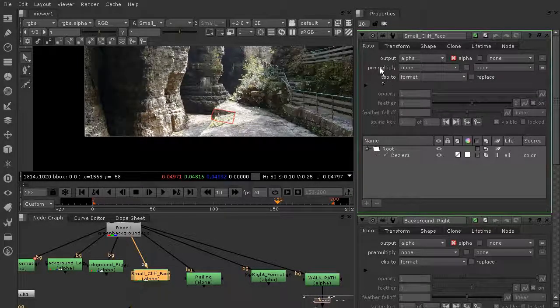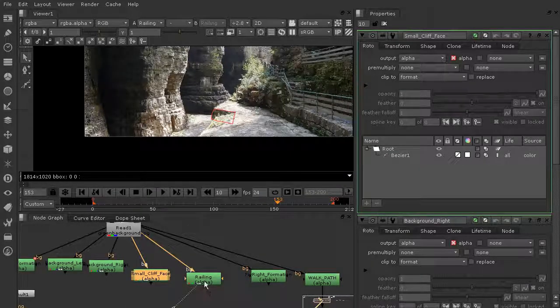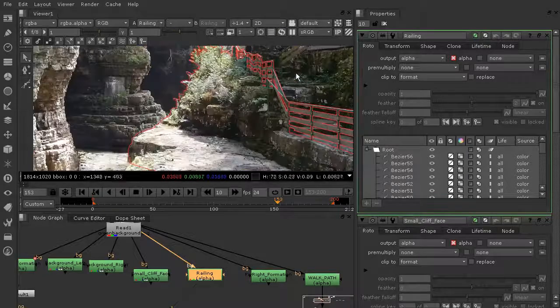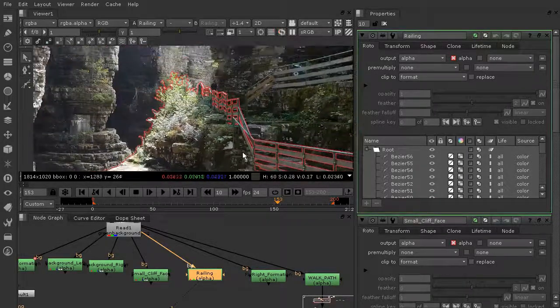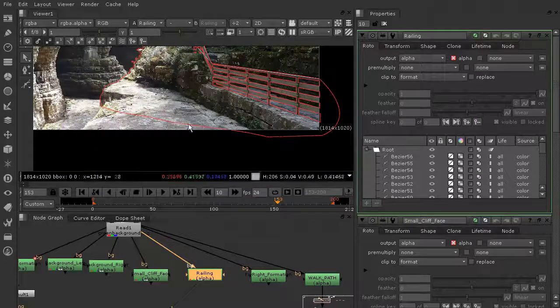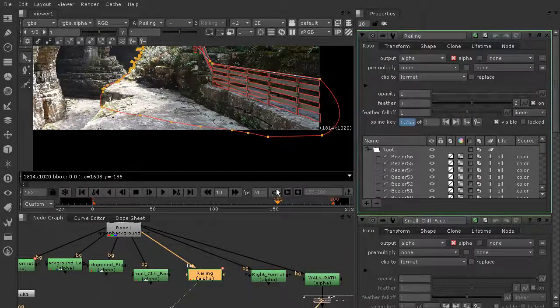Now we still will need to go in and change our pre-multiply settings for all of these. So we'll be able to do that in a moment. Now this one, you can see I really went in, again, got all of those pieces of railing set up. But one thing that's important to see here is that I allowed this one to overlap with the path. And part of the reason I did that is because later when we start getting these cards set up, this is going to be one of the more challenging pieces to get set up in 3D space. So it's a little bit easier and nicer to have more than less. So we can stick with that, see how it works for us. If we need to adjust it later on, that is easy to do.